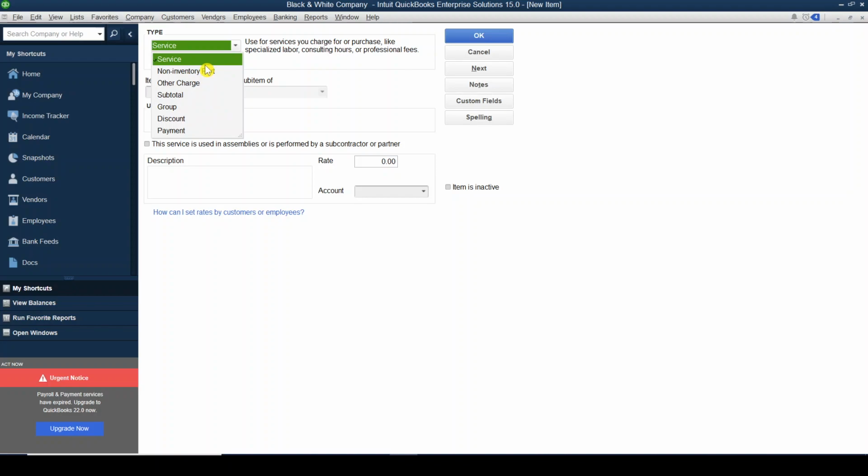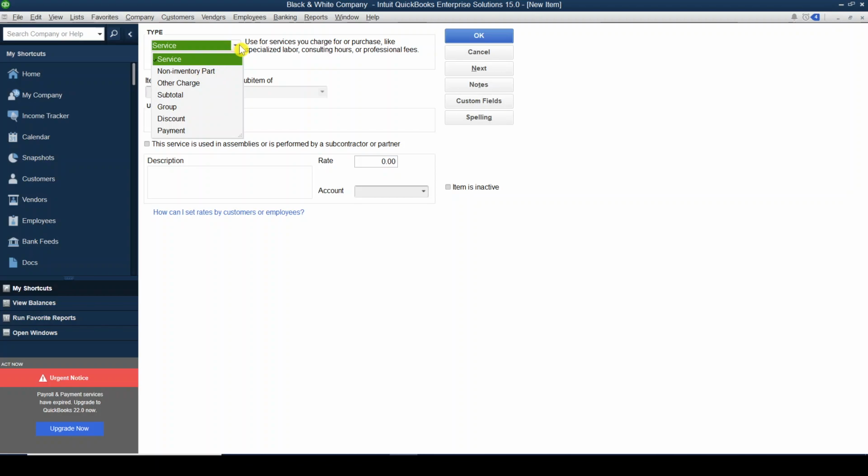In some cases when you are working with QuickBooks, you may be able to directly see the inventory part type there as it is, so then you can click on that. But in most cases, it is not appearing.